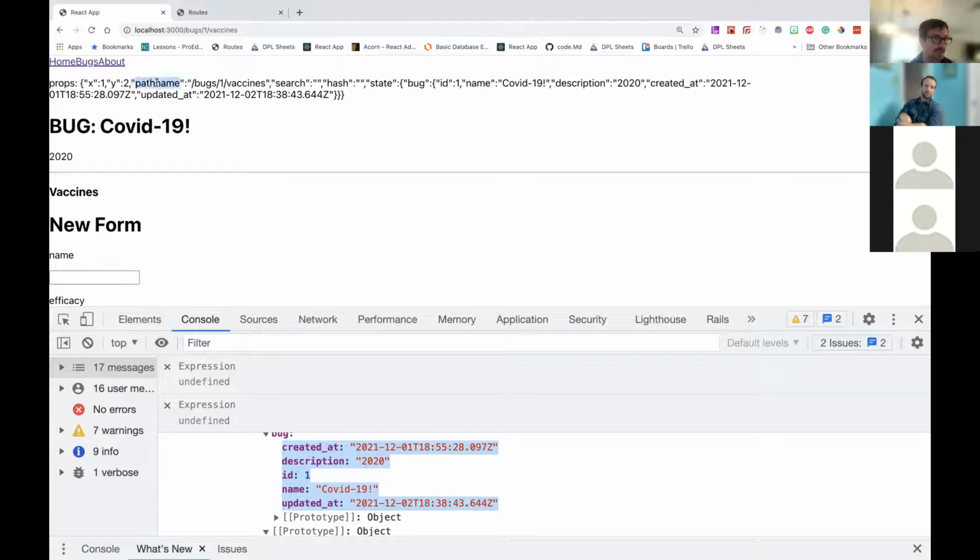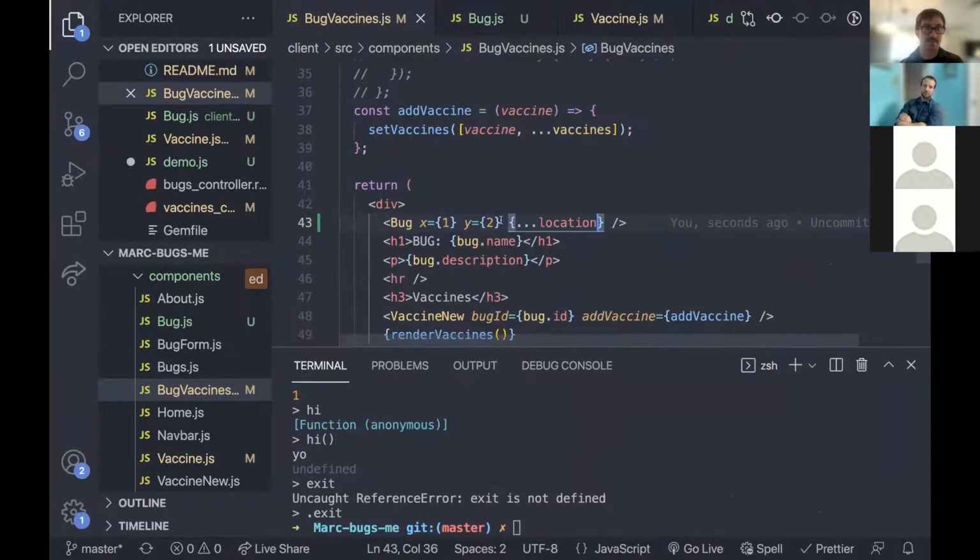So now this is getting all of these props: a path name prop, search, the hash, the state, which is giving me my bug, which is giving me the ID, the name, the description, created at, updated at. I'm going to get rid of this X1, Y2.